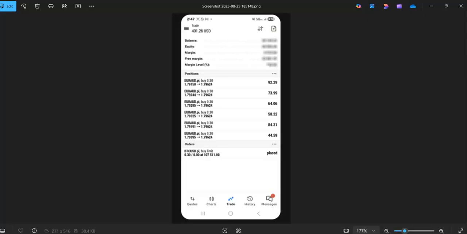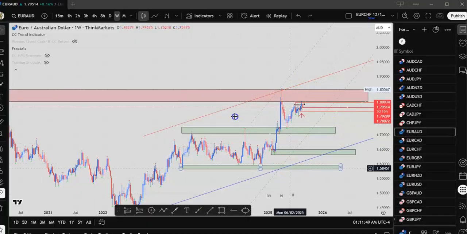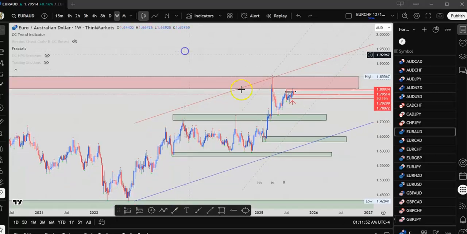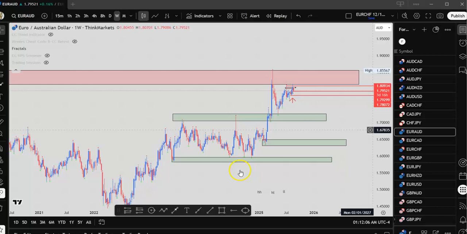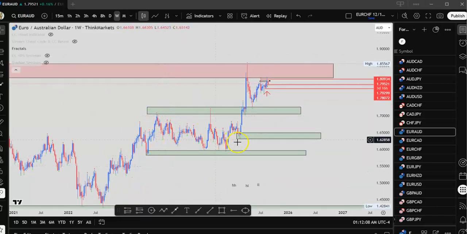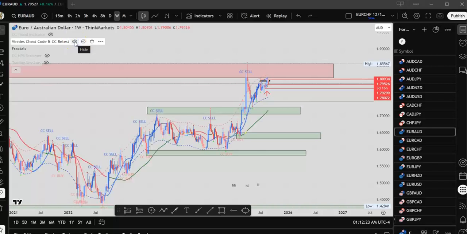All right. So when I use the cheat code, I only use it as a confluence. For myself and how I trade, I need to understand market structure, and I need to see what the market's doing. I need to be able to see where higher highs and lows are. I need to know where supply and demand zones are, so I can manually mark them up. That's how I read the market. From then, I pop on the cheat code, and it just gives me additional confluence to take the trade.